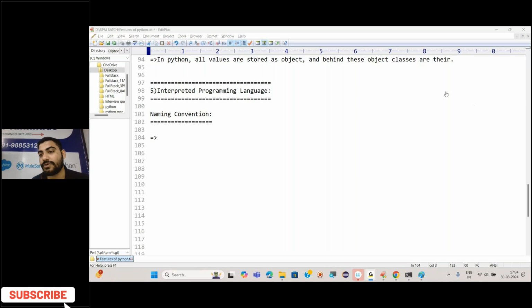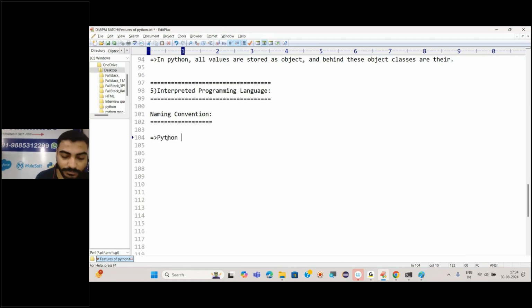You cannot understand what it is. It is an intermediate code meant for the system only. So Python programs are saved with the dot py extension, that is, file name dot py.